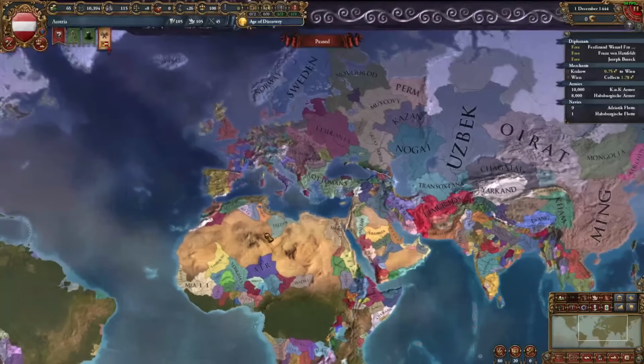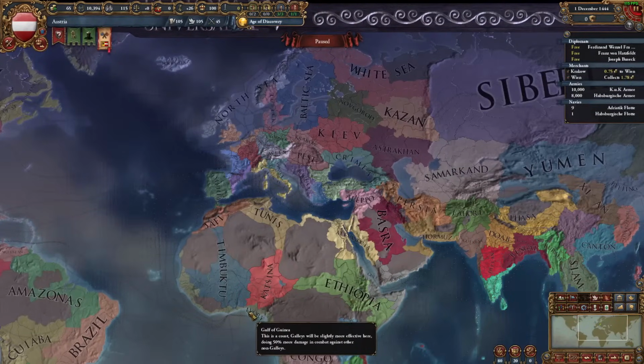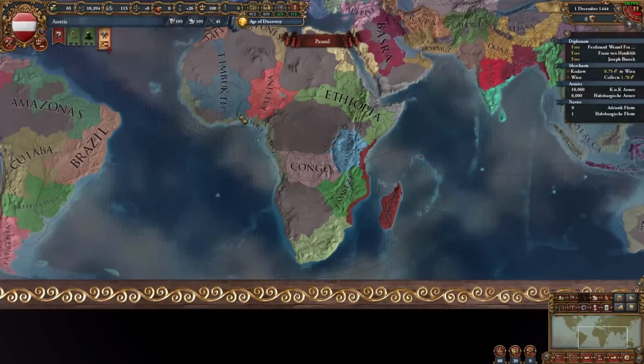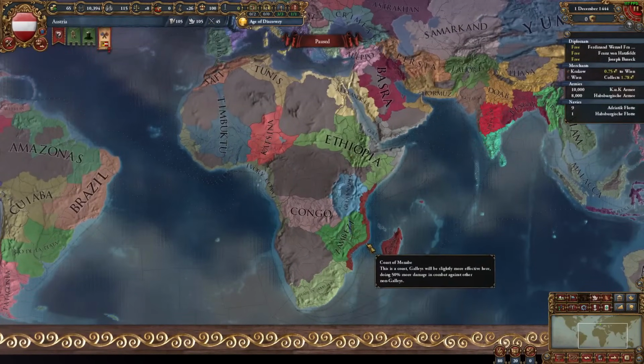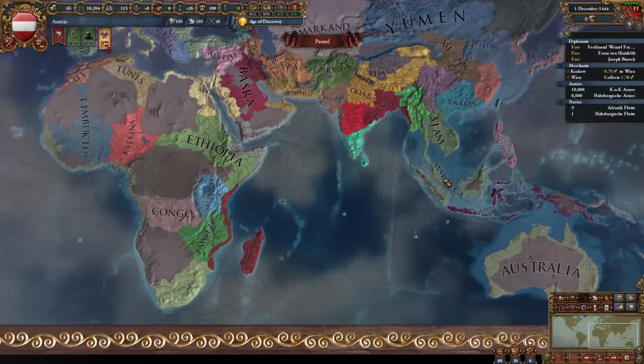Neat. Now, let's say we're playing England. We have a lot of nodes. We've got our English Channel, we've expanded to the Ivory Coast. Now we have the trade steering from that. We've gone into the Cape, we've gone into Zanzibar, we've got into India, we've set up there, we've moved into Malacca, and then started establishing ourselves in China.